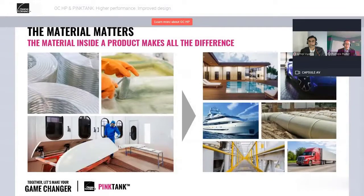So there are quite a few examples here of all the different applications that composites have added value in various spaces. And I think the key unifying theme here really is that you take two good materials, and when you combine them, you can get great performance, whether it's a pipe or a truck panel or a structural part or a boat hull or an automotive part. Composites can really be valuable across the board. And the better that you make the material inside the composite, the better the composite performance is itself.